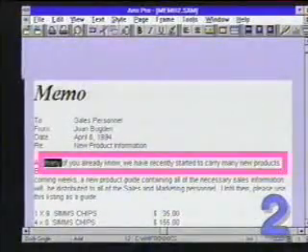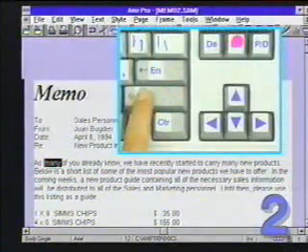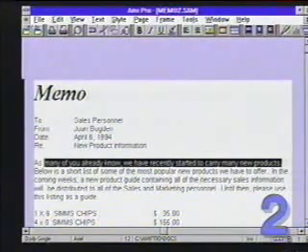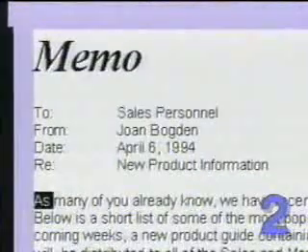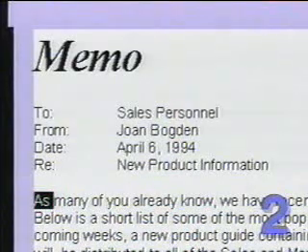To quickly highlight the rest of this line, we simply hold down the Shift key and press the End key, and all of the characters from the insertion point to the end of the line are selected. If we hold down the Shift key and press Home, the area from the insertion point back to the beginning of the line is highlighted. Let's press the right arrow key now to remove the highlight.